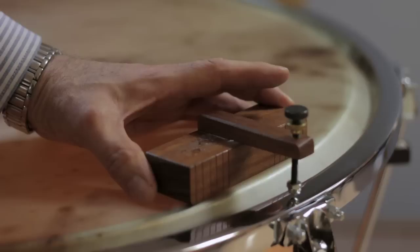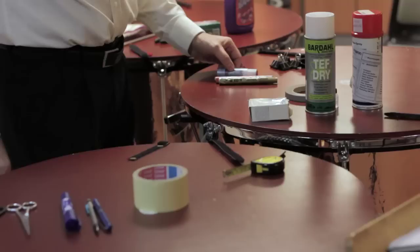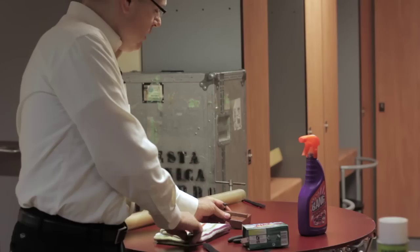The most important part of doing a tuck is having the correct tools. Let's take a look at the tools we're going to need to do the job. In front of me, I have the tools we're going to need to do the tuck. The most important tool is the tucking tool. My favorite is the back of a spoon. Scissors, marking pens, lightweight tape, measuring tape or ruler, Teflon spray, paints, clips, non-abrasive sponge, a file, towel, a leveling tool, and most important, the calfskin head.